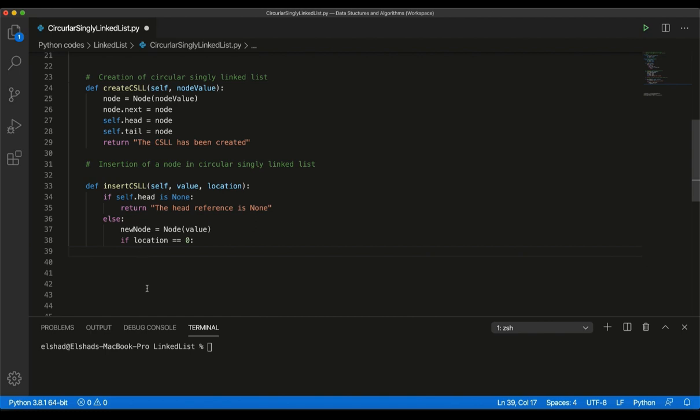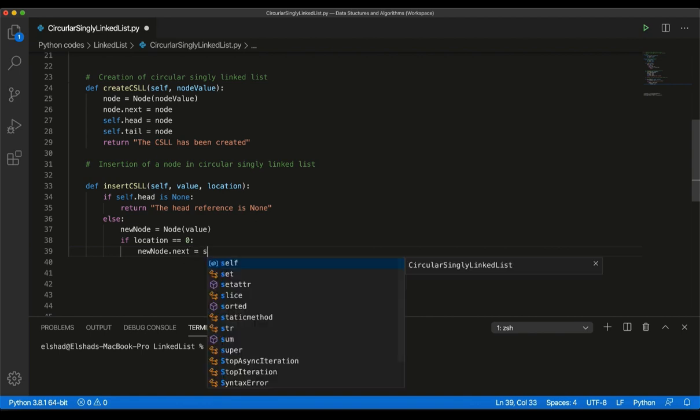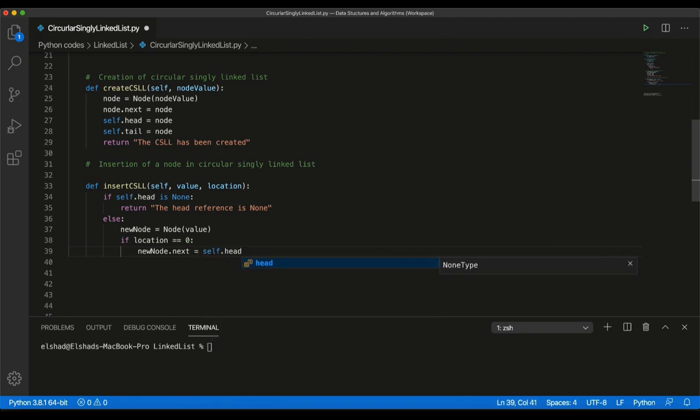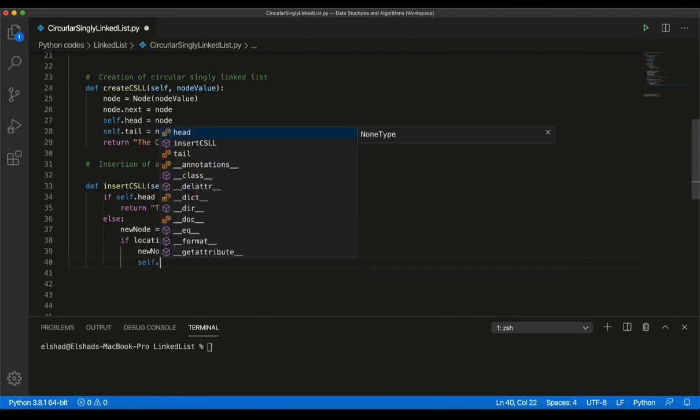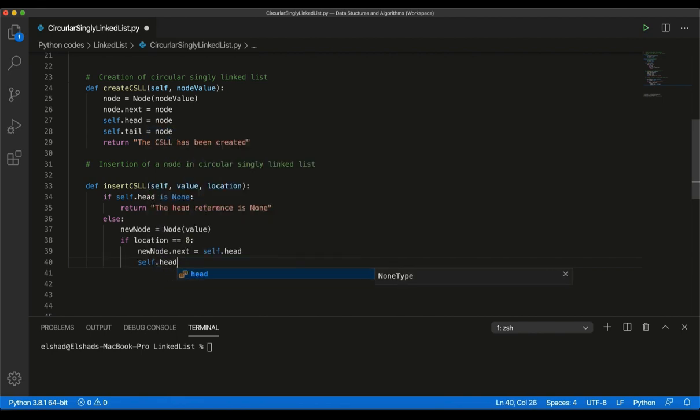To insert a node at the beginning, first we need to set the next reference of this node to head reference. Then head should reference to this node, which will be new node, because in this case head stores the physical location of first node. By assigning to it next reference of the new node, we are creating link between new node and first node. Then we are setting the head value to the new node.